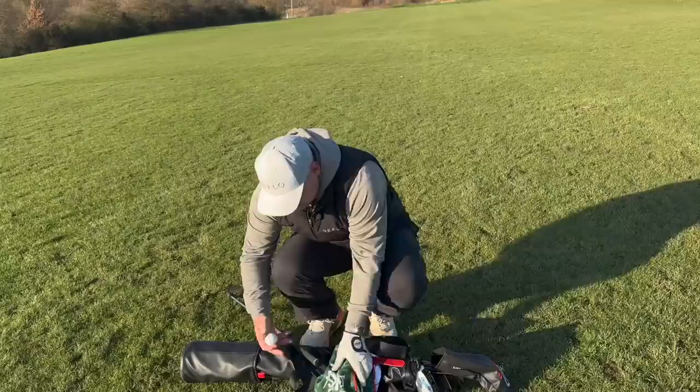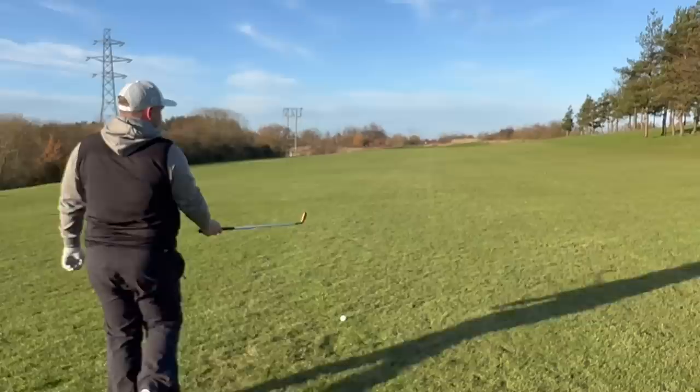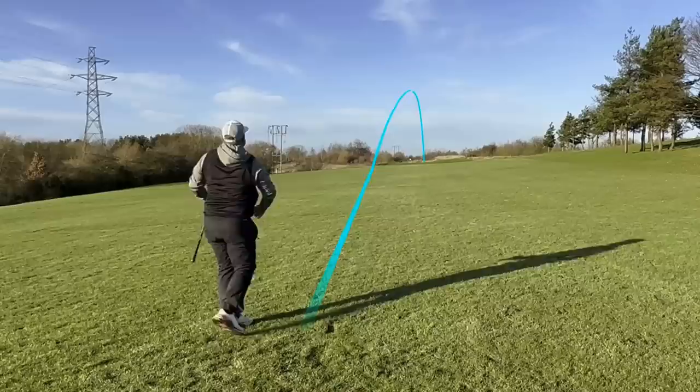You know, because I spend my life recommending to people that you use forgiving irons — irons that are going to help your game, a little bit stronger lofted, a little bit more technology. The technology in this really does show just how short that blade length is. This might not even be enough. Try and turn it over, play a bit of a draw. Oh my, I've hit that so good! Get liking this video, because that could go in.